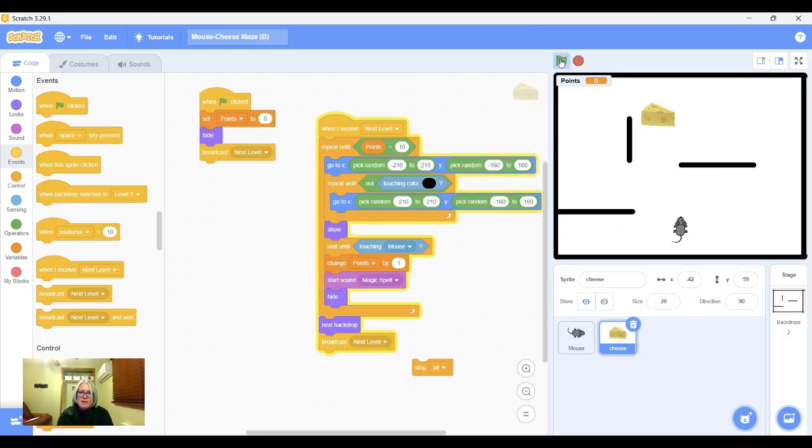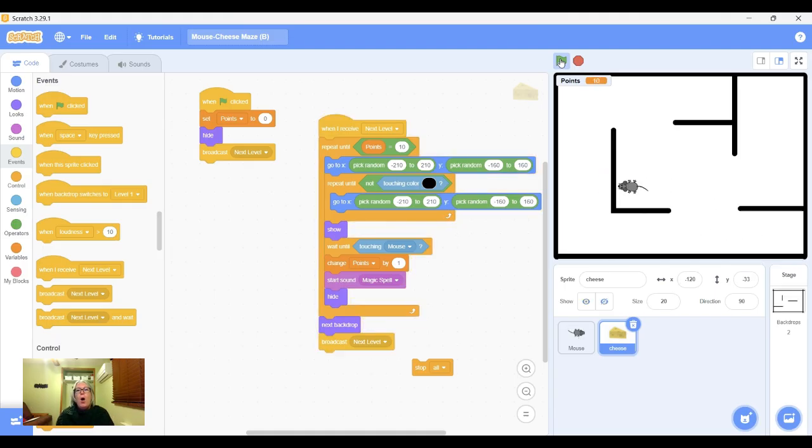We're going to have to get to 10 before it will broadcast. And I could put a sound in there to show you that it did that. In fact, I probably should have, and I didn't. We're going to have a problem. I see an infinite loop coming. Oh, there it is. Why do I have an infinite loop?